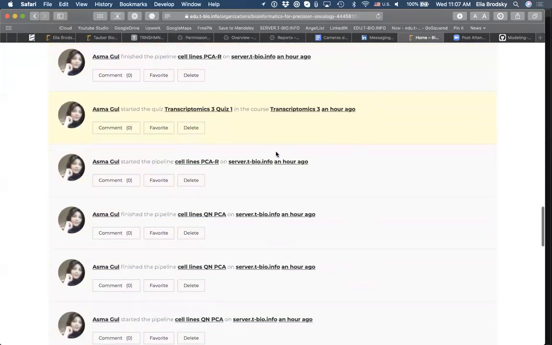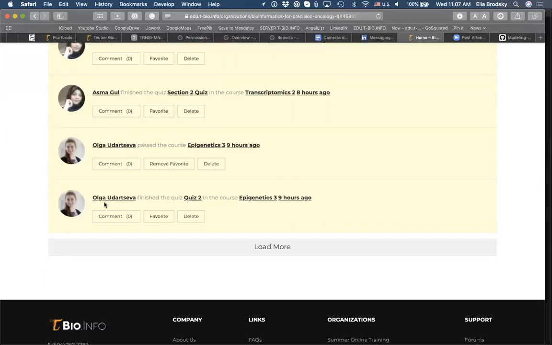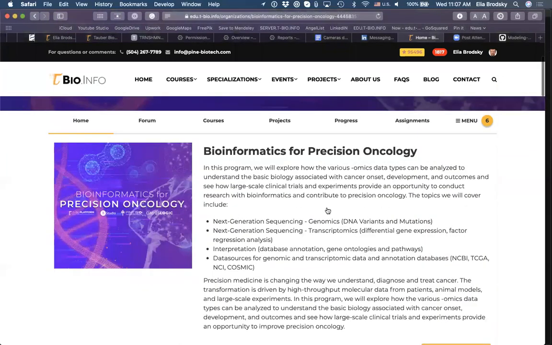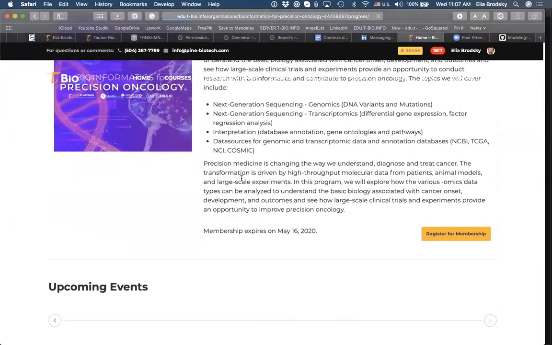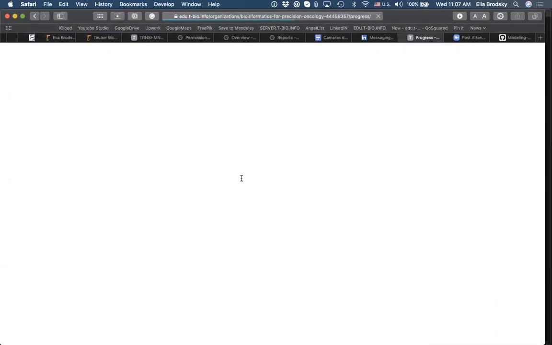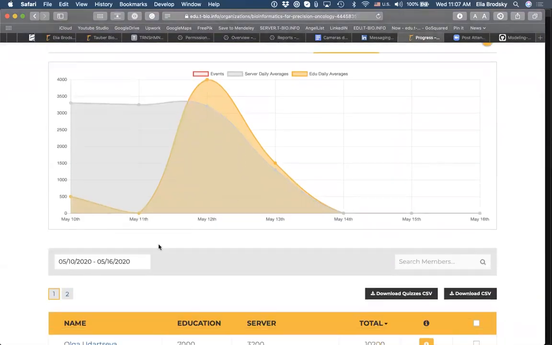I see there are still people that are completing some coursework and running some analyses. We do have quite a number of participants that have started working on a project or at least expressed a desire to work on a project. So we are working with those in terms of developing those projects further. And one of the ways that we can do that is by looking at any preliminary results and discussing how those results could be improved or directed towards a more meaningful analysis.